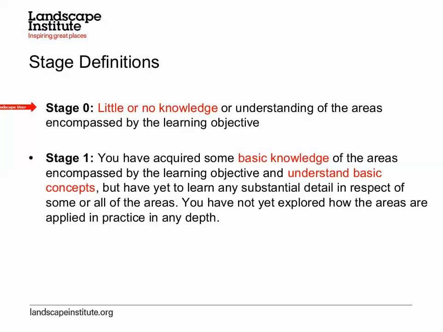If we move on to stage 1, though, by this point, the candidate has acquired this basic knowledge, so they now know what it is that they don't know. And they understand basic concepts, but they haven't talked to you very much about applying them. So we're talking here about theoretical knowledge. Okay, so the definitions of stage 0 and stage 1 haven't really changed very much at all. It's really just the wording since the introduction of the new syllabus.